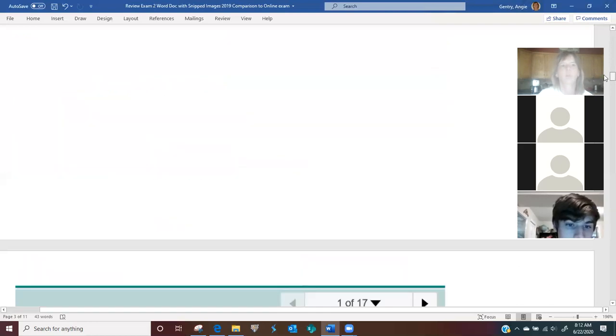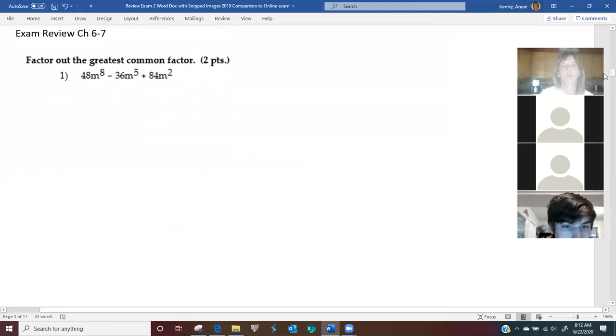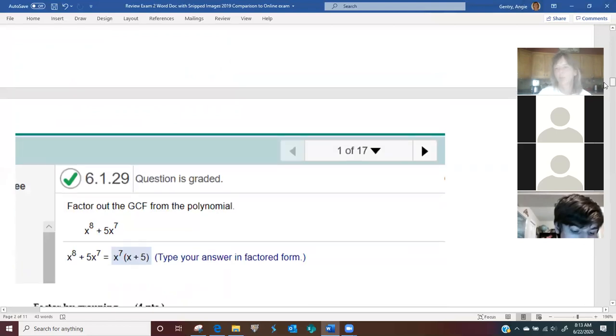Where this one that my on-ground students had, they had to do 3 terms, you know, and they didn't just pull m's, they also had to pull a number. So, do I need to do this? Or we did this last time. I think we did some of these last time, except I didn't have that comparison thing up.